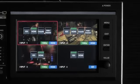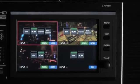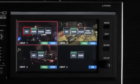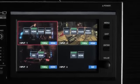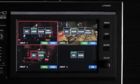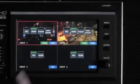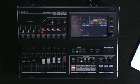The touchscreen changes to a quad view and overlays the input options for each of the mixing channels. For channels 1 and 2, you have the full complement of options: SDI, HDMI, composite, and RGB component. For channels 3 and 4, you have the options of SDI and HDMI. Select the inputs that you would like to use by tapping on the option. Press the Input Assign button again to exit the menu.